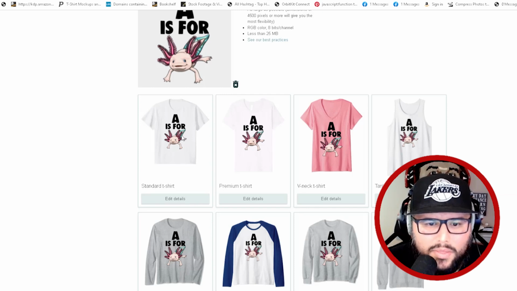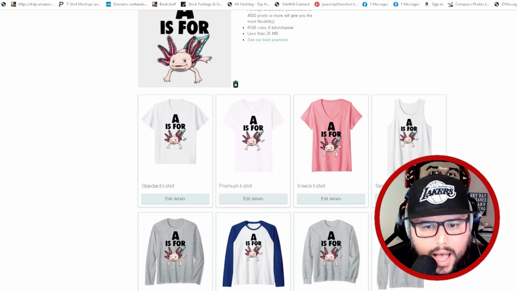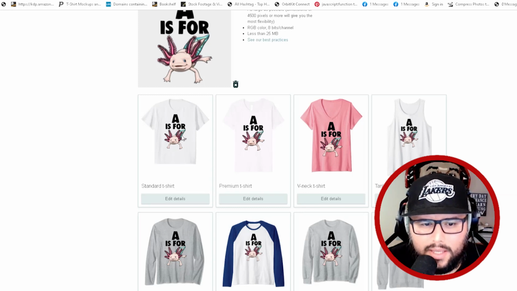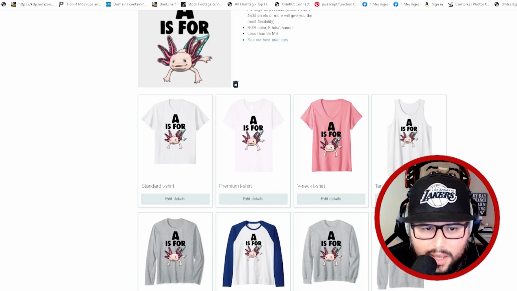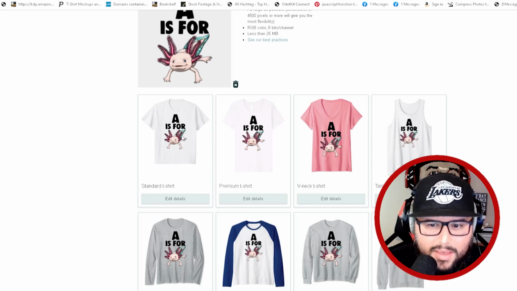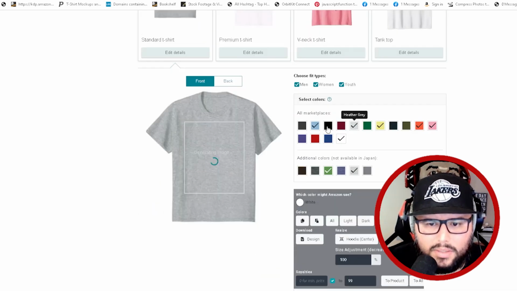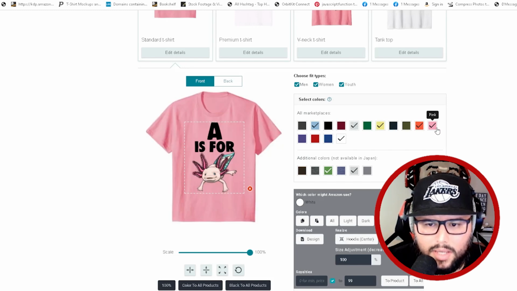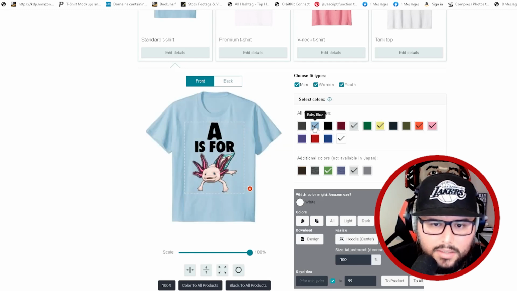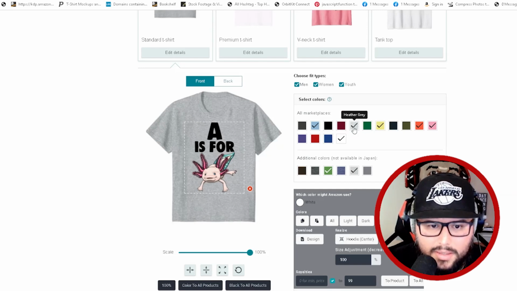When it comes to this, you want to think about how by switching this, you can create another top selling design in the niche. Okay, white t-shirts do really well. Tank tops do really well during the summertime. Okay, anything lighter, pink. You can see all these other colors that you can put your design on. Okay, pink, orange, white, baby blue.